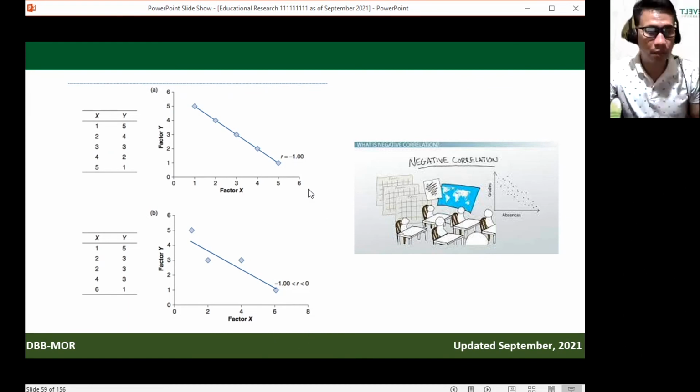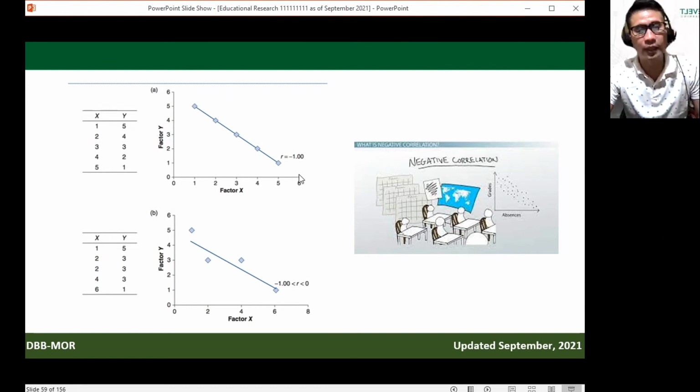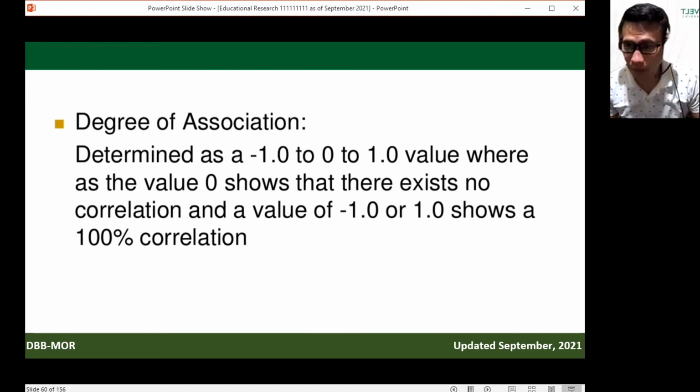And then in order for you to determine whether it is strongly correlated or not correlated at all, you have to compute for the value of R. So therefore, for the degree of association, the rule of thumb that should be considered ranges from -1 to +1 or 0. If you compute 0, then there exists no correlation. And a value of -1, whether negative or positive, shows 100% correlation. But of course, I do not know if there are already researches, particularly correlational research, where the correlation is perfect. It's sometimes strongly correlated or correlated only.